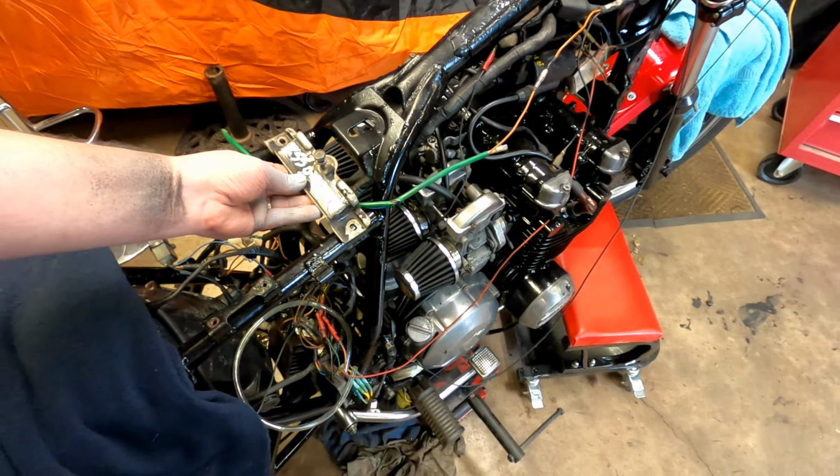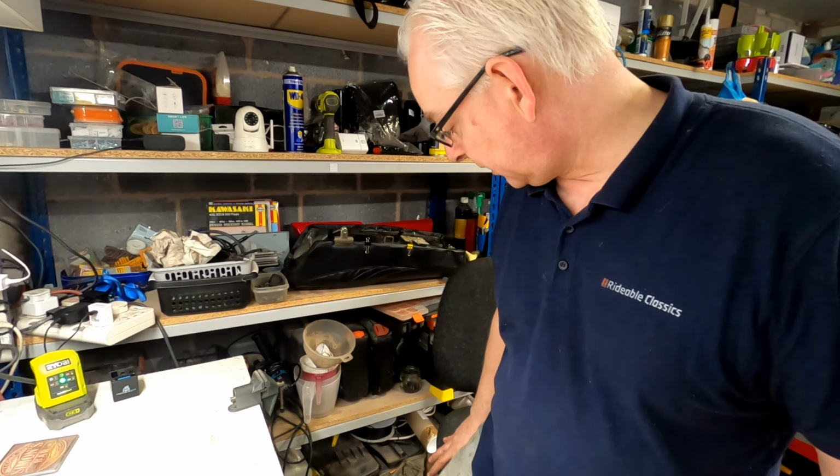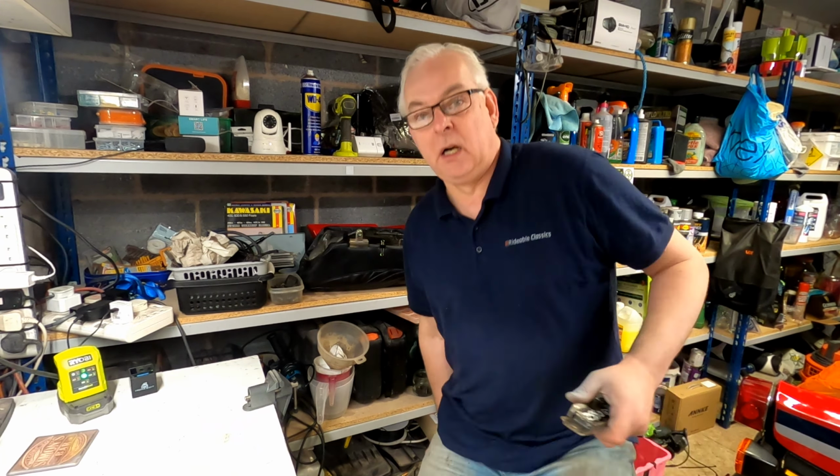But yeah, big shout out to the eBay seller. I've used them before. Lenny Bears Bits. He sent the parts really quickly, and it was a good price, so thanks very much. Big shout out to you guys. I'm sure it'll come in handy at some point if I can't make it fit on this occasion. So maybe I'll have to get in touch with them and see if they've got any.